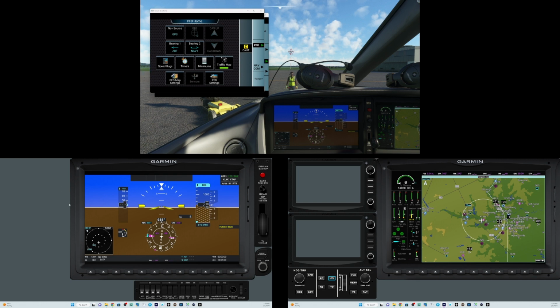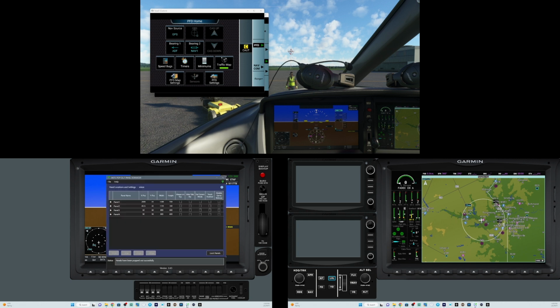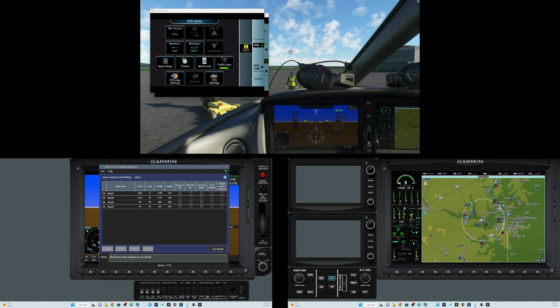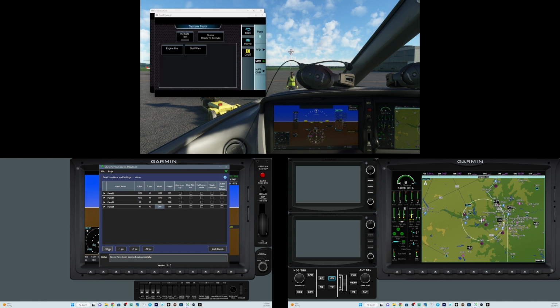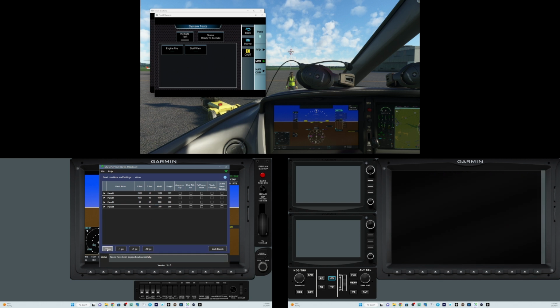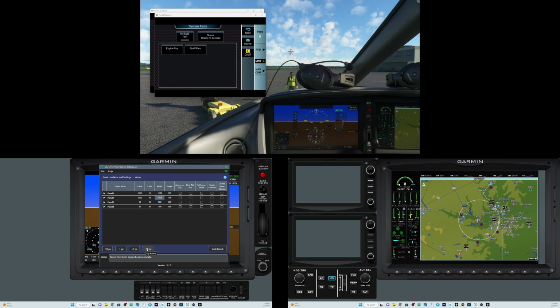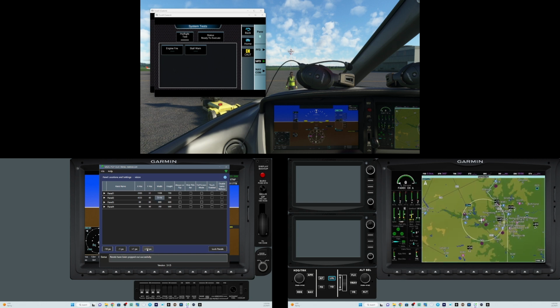I'm good there. And if I wanted to, let's say I want to move this one around over here on this MFD, I can bring back the pop-out panel manager. I can go to where it says panel 4, and if it was not quite wide enough or too wide, I could click on the parameter and come down here and change it. Actually, that's the wrong one. It's panel 2, sorry. So you can see how that's moving, and I could put it back. So you can tweak it down to the pixel. So that's one way to do that.